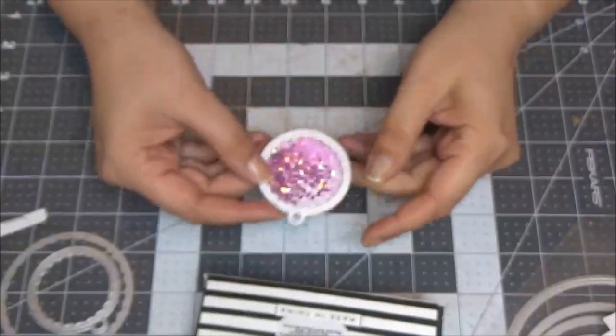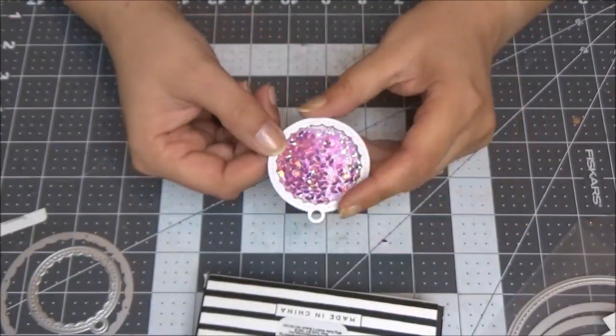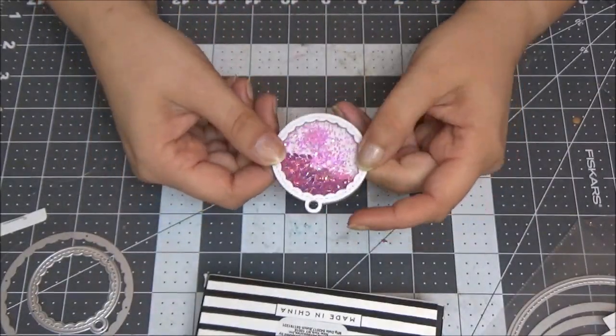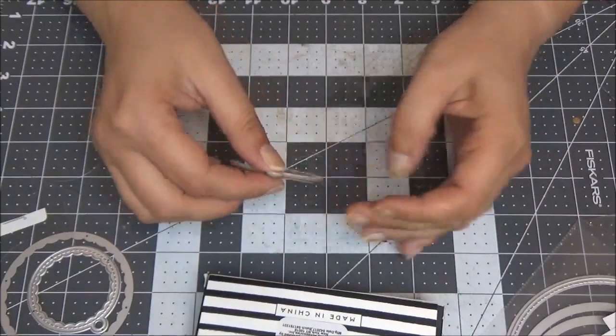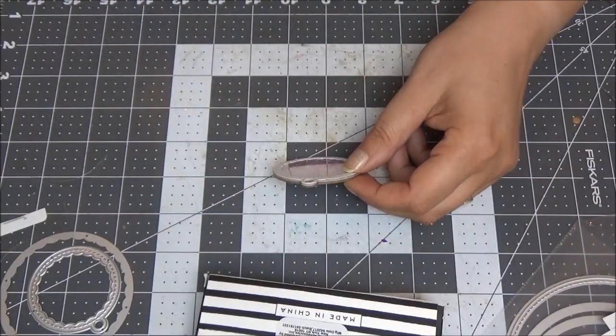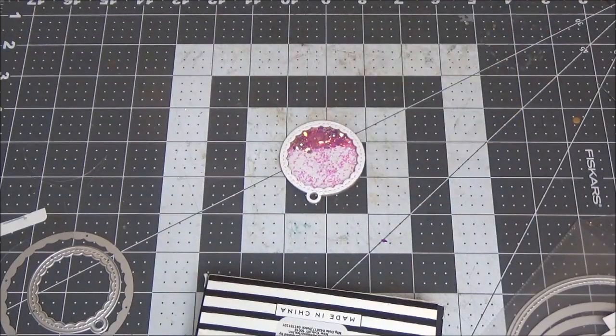You can put more in there. You can put in a little ornament in the middle, or a little quote or whatever you want to do. I just wanted to make a shaker real quick, which I did. And now I want to put a ribbon in there, I think. So let's see, in my perfect ribbon organization, what kind of ribbon I got.